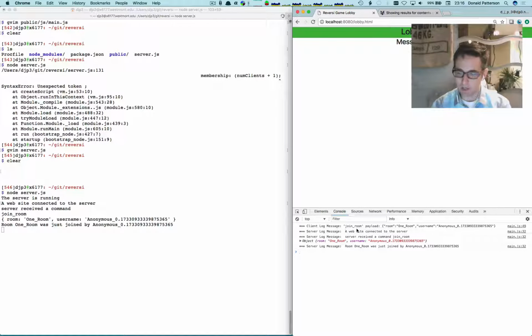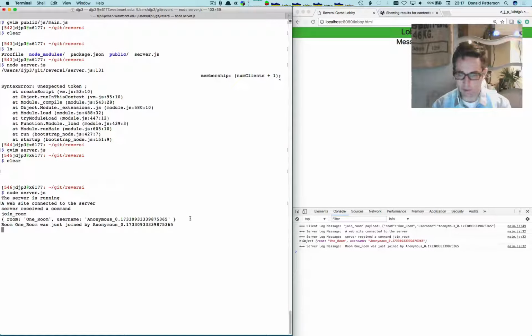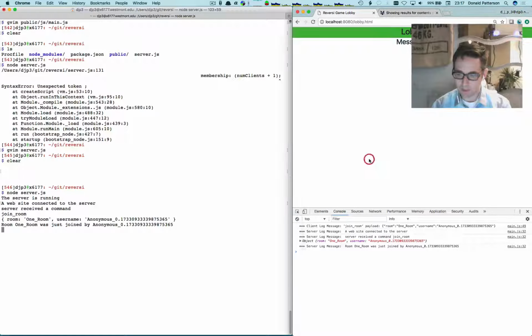My client said I joined a room. The server said a website connected. The server said a server received a command join room. The server log message was just joined by anonymous. And so I didn't get back the response that I joined the room. Did I? Oh no. Oh yeah, so the message was sent out correctly here. Okay, so I guess that is what I want to see.